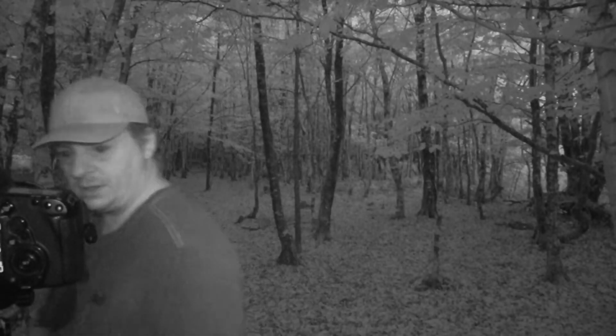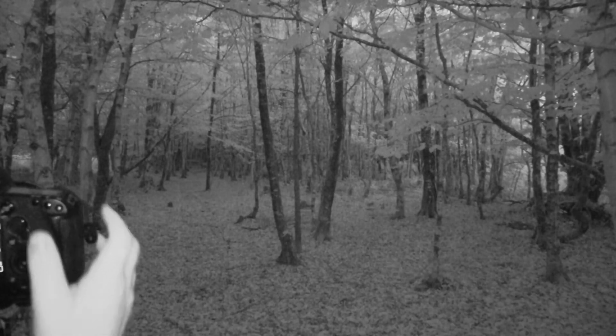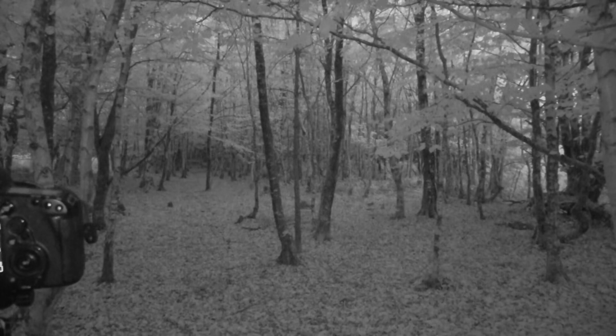So what I've bought is a light paint brush — it's a hood that goes over a torch. It's got a little adapter and a little hood. I'm hoping it works okay but I have no idea how to use it, so fingers crossed. I've kind of set this scene up in my camera, but I don't know what the composition is going to look like because it is pretty dark out there. I've just set any composition basically and I'm going to see how it goes.